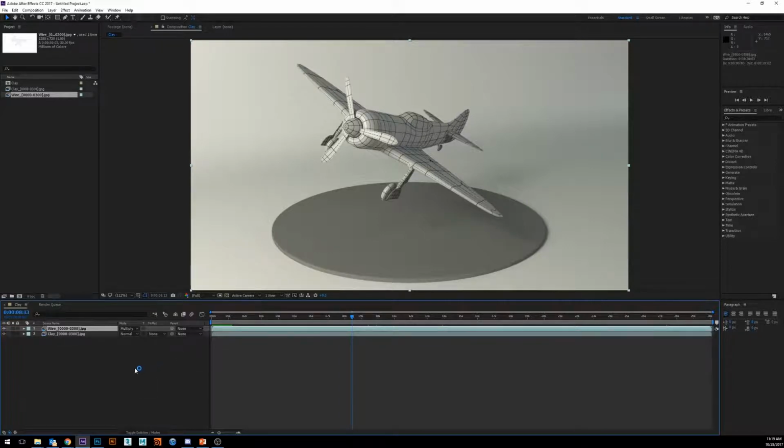We can move them, scale them, rotate them, but we can also keyframe things like opacity. So I'm going to keyframe the opacity of our wireframe layer so that it fades in nicely and then fades out nicely. We're going to do a clay turn, then fade in the wireframe and do a wireframe turn, and then fade out the wireframe and go back to a clay turn. So that's why I looped the animation 3 times.